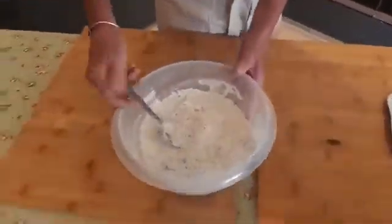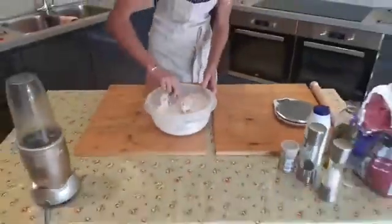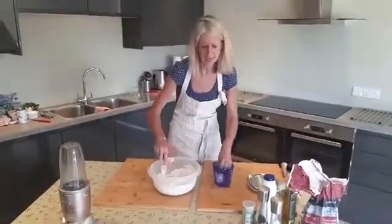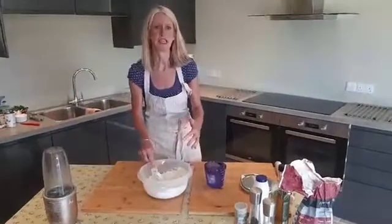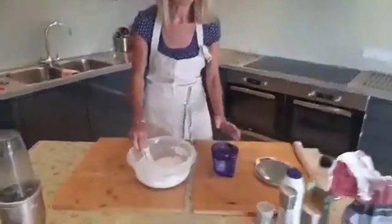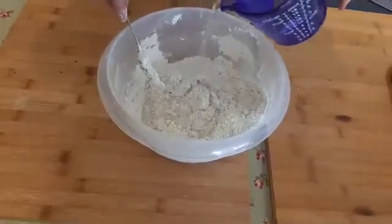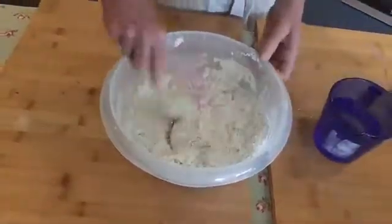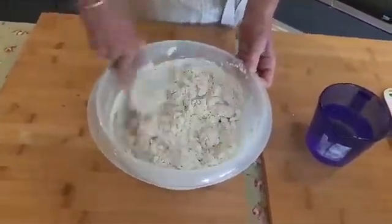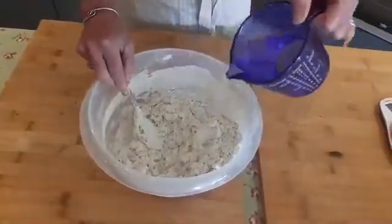Now, in the recipe it does give you the measurement for the water, but I really want you to try and learn how to do this by eye, so you're not measuring the water, because every flour varies. It has a different absorbency rate. You really should get used to doing this by eye. So into this, you're going to add some hand hot water. Not too hot, because if it's too hot it will kill the yeast. Put a little bit of water in and stir it in. Don't add your water too quickly, because you don't want to end up with a sloppy mixture. Stir it all in, add a bit more.